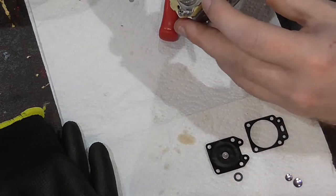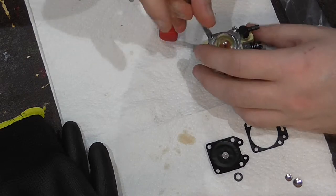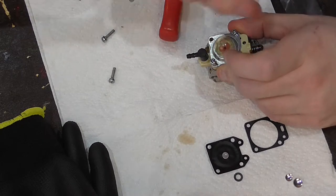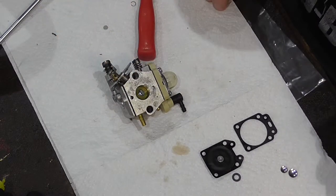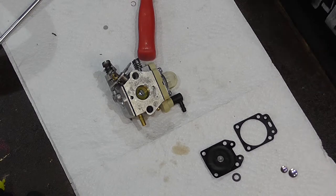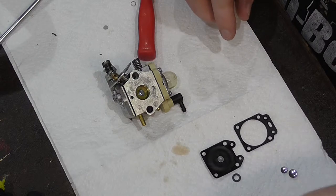Okay, that's not quite sat on there because I put it on the wrong way around. Why don't you not tell me? Now it's sat down on there. Right, so that's all back together again. I'm probably sure I've missed something out, but yeah. As long as the engine starts, runs and keeps going and doesn't bog down and crap out, that's all that matters to me.